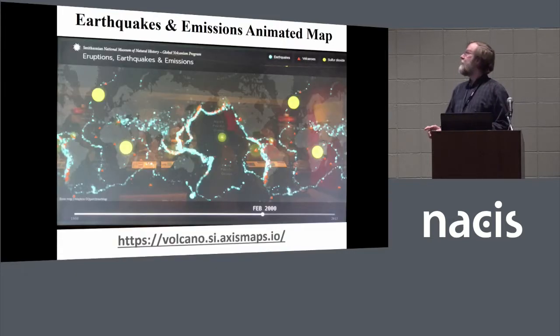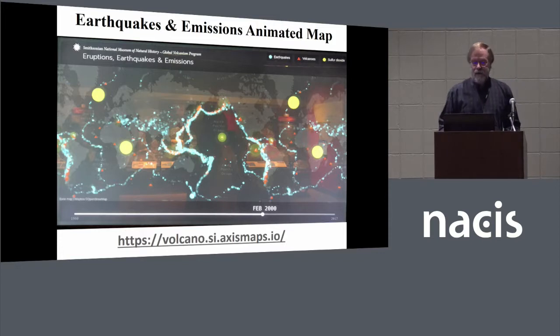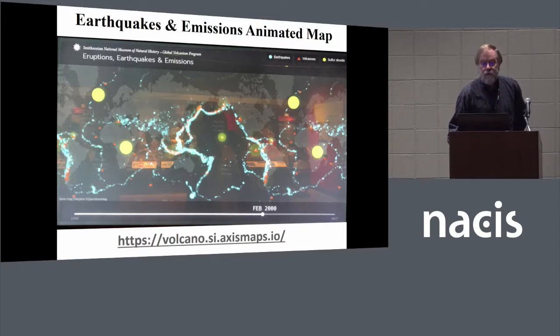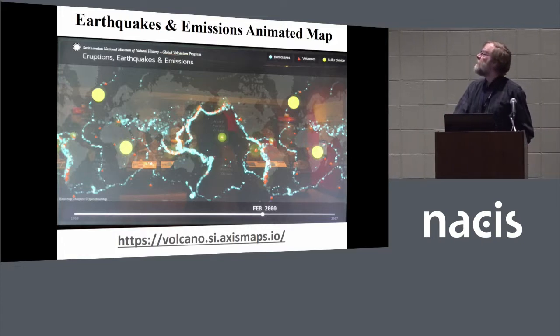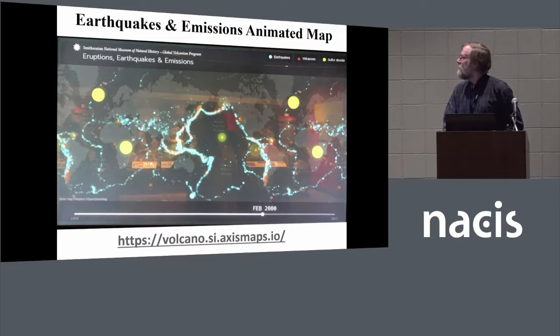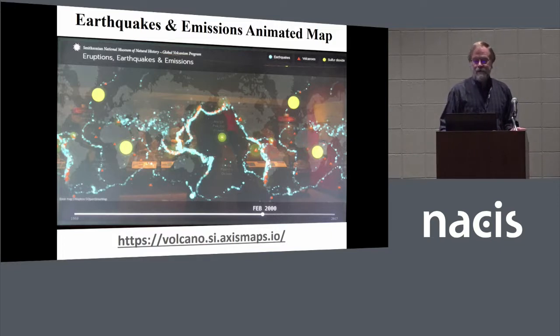This one here, it's not a great screenshot, but it's also an animated map, and this was developed by NACIS Maps. It's dealing with earthquakes and emissions over time, from I think 1960 to 2017, and a lot of people stop and watch it for the minute or so that it goes through the animation. It's pretty instructive for people, and they enjoy that, and then they can also go online and see it as well.